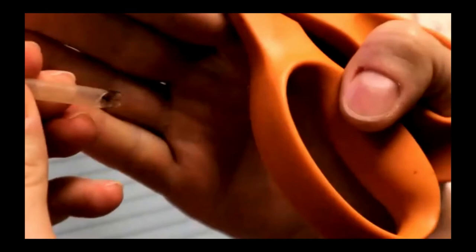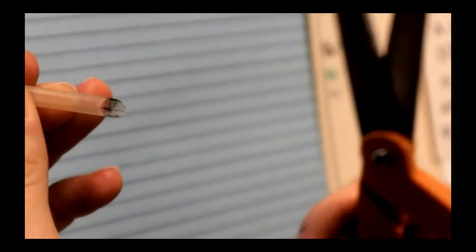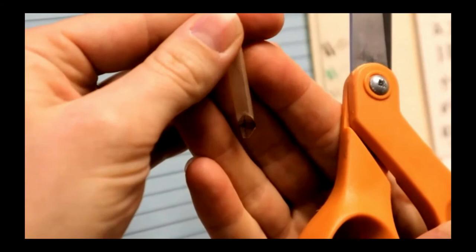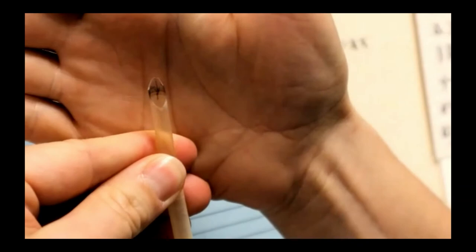So I cut that off, and actually that's a thicker bevel than what I want. So I'm going to whittle this down a little bit to make a thinner tip. Don't be afraid of this. Well, do be a little bit afraid. You don't want to cut it all the way to where you don't have any quill left. But you can gently take a very sharp scissor and make some little cuts. Sorry, I'm just trying to keep this so you can see. Focus. So I'm just making some little cuts to come to a thinner point. Hopefully that helped some people who are struggling already before we get started.